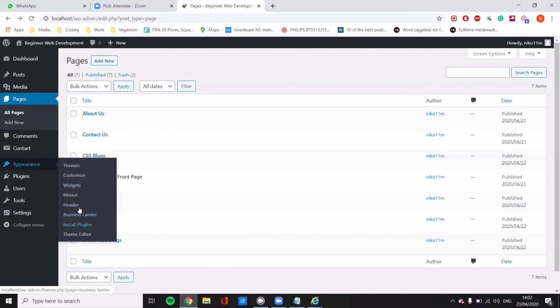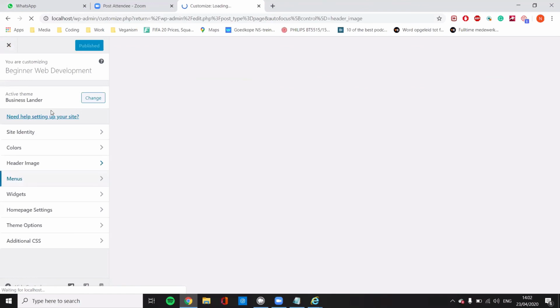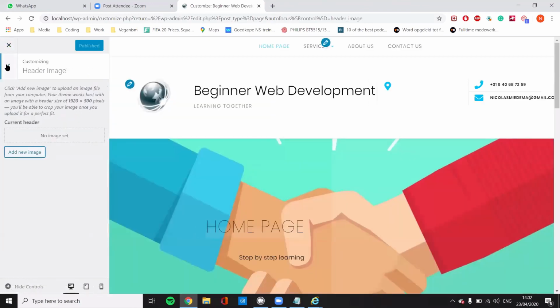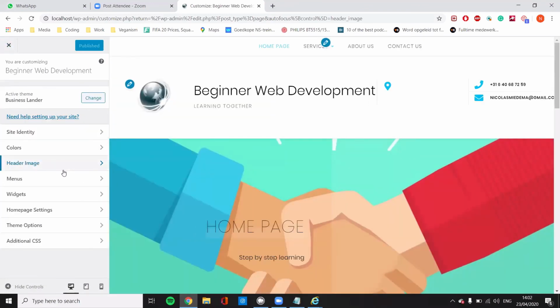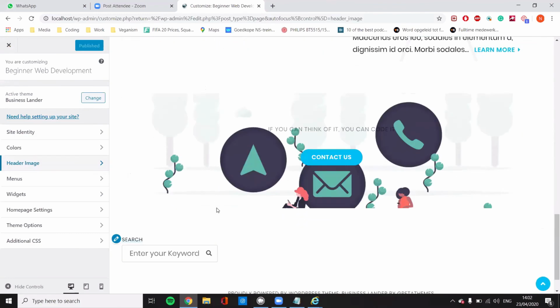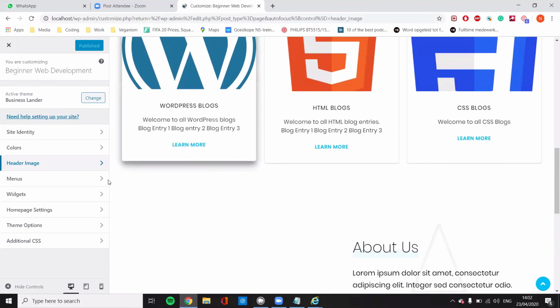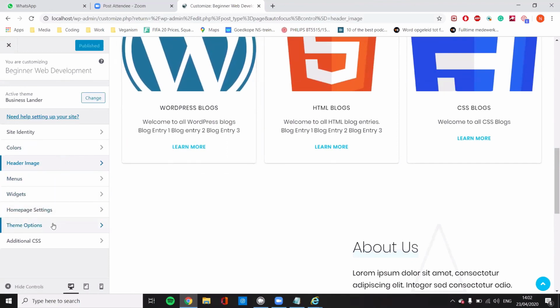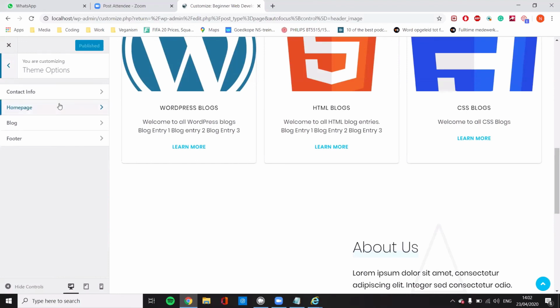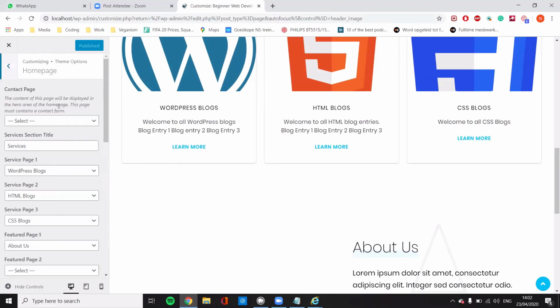Business lander, let's see, let's go to header, no, not header, but customize. Where are these? I think they're in theme options. Theme options. And homepage.